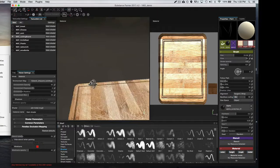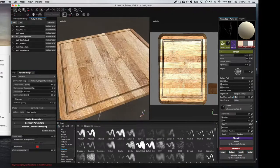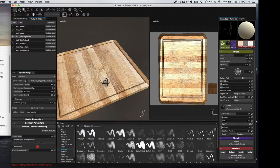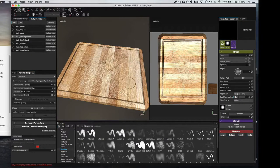All right. So, yeah, those scratches, those are some pretty serious scratches, let's be honest here. Look at how deep those are. A little bit more. I assume I'm like cutting carrots, and I cut like a bunch in one spot. But I cut a little bit down here. If you got too much, you can always go in and erase it out. There's an eraser tool. Just be like, maybe a little bit less.